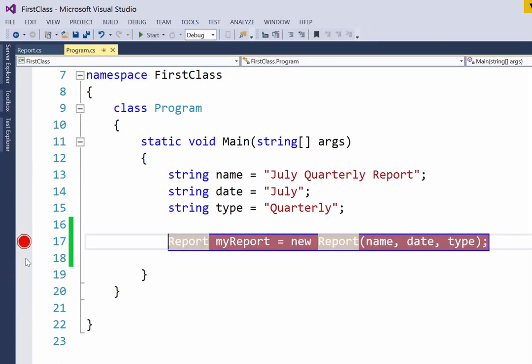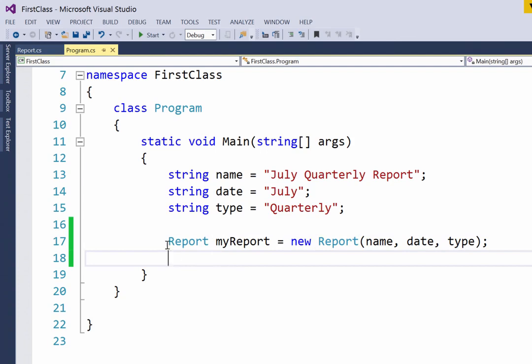So this object creation statement, like I said, it's very important that we remember the syntax because anytime we're creating an instance of the object, this is the format. So class name, variable name equals a new class name. And then either an open and close parenthesis if we have a blank constructor, or all of our arguments have to be provided. So in the next section, we're going to look at how to create methods in our class and then call them now that we have an instance of this report object.